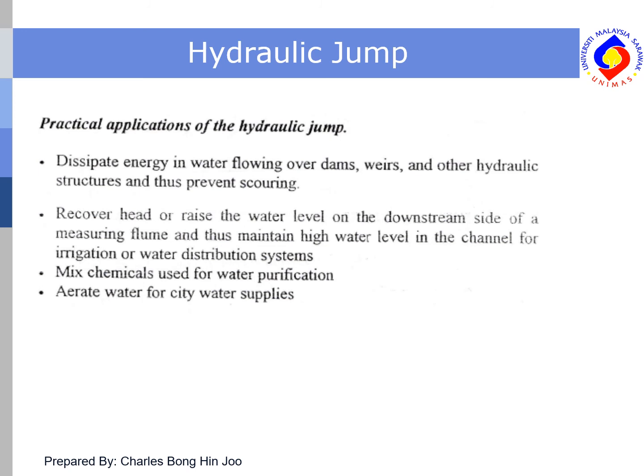It can also be used to recover head or raise the water level on the downstream side of a measuring flume and thus maintain a high water level in the channel for irrigation or water distribution systems. Hydraulic jumps also promote mixing of chemicals used for water purification and also for the aeration of water for city water supplies.